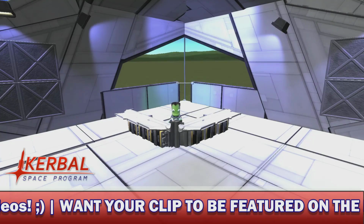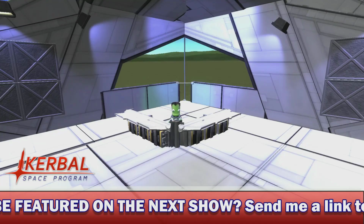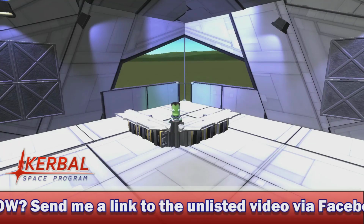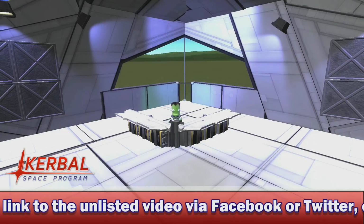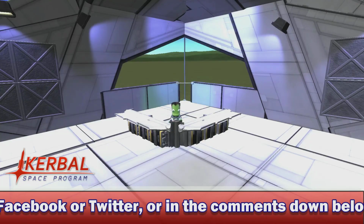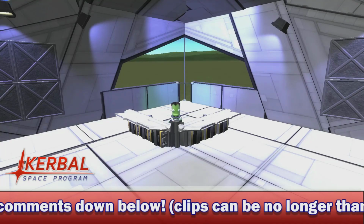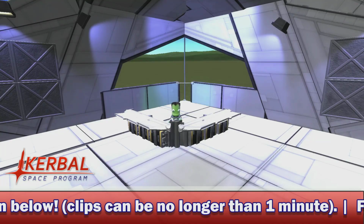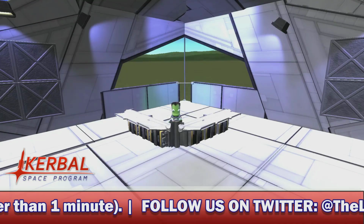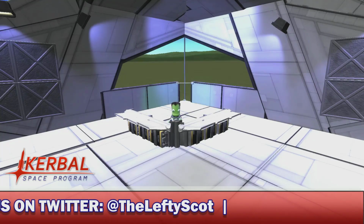So, as I believe I mentioned in last week's episode, the buoyancy mechanics with regards to fluids on the surface of bodies such as the water on Kerbin are being overhauled in 1.0.5. You guys have had the issue of landing a craft perhaps 1 meter per second too fast and having it just split apart as soon as it hits the water, because landing on water is more dangerous than landing on land in Kerbal Space Program. Well, that is no longer the case, because now they are overhauling the buoyancy feature so that it's actually a bit more realistic.